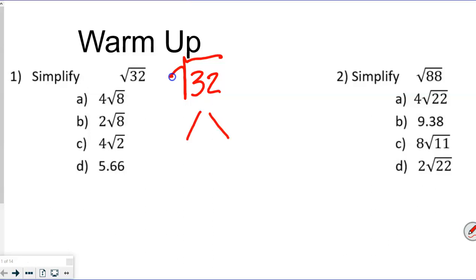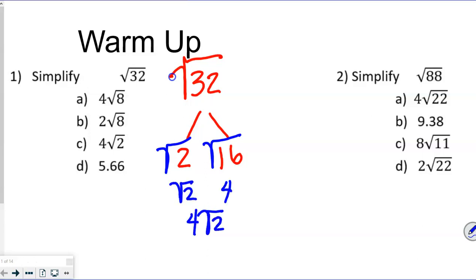Now, hopefully all of y'all can see that that's an even number, so I know for sure 2 goes in there. So I'm going to put 2 here, and 2, and what you can do with your calculator is just divide 32 by 2, and that's 16. Now, we could keep going with our 2's, or you can recognize right now that 16 is a perfect square, okay? So let me show you. We could stop right here and say the square root of 2 and the square root of 16, right? So that's going to end up being 4, and that's still going to stay the square root of 2, so that's going to be 4 square root of 2, okay?